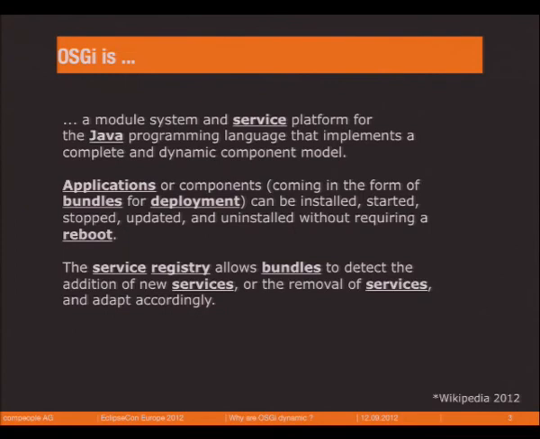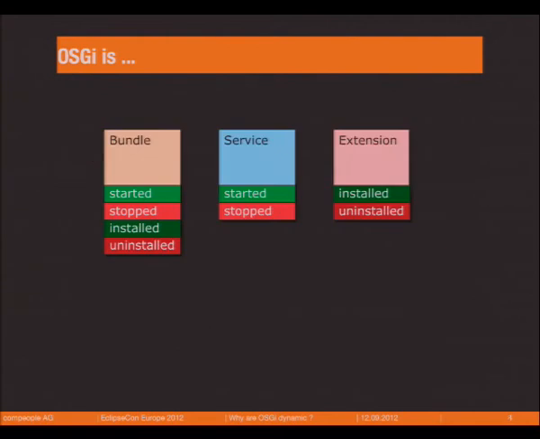So OSGi has a definition of what is part of OSGi. It has this great thing of modularity, of components, of services. It has this way of exporting certain APIs and hiding implementations. It has this concept of bundles and plugins. And one of the strong parts, I think, is OSGi services, which allows you to have implementations independent of the people who use them. It's hidden where the implementation is. So this is a very simple picture as I see it: you have bundles, services, and extensions.